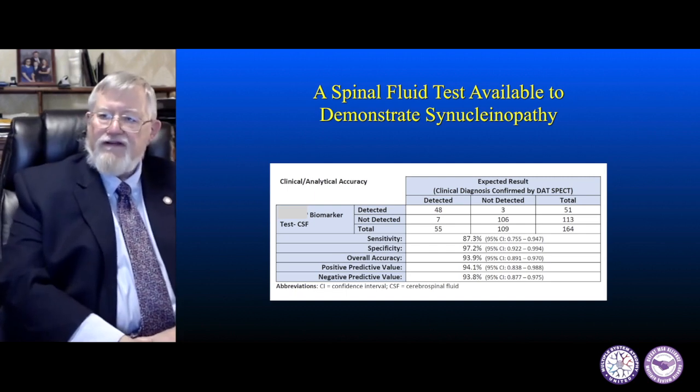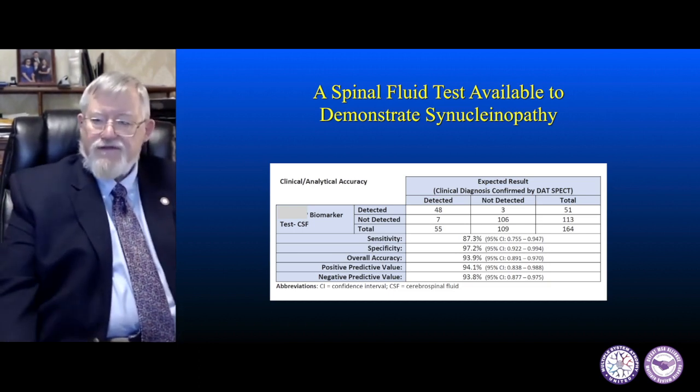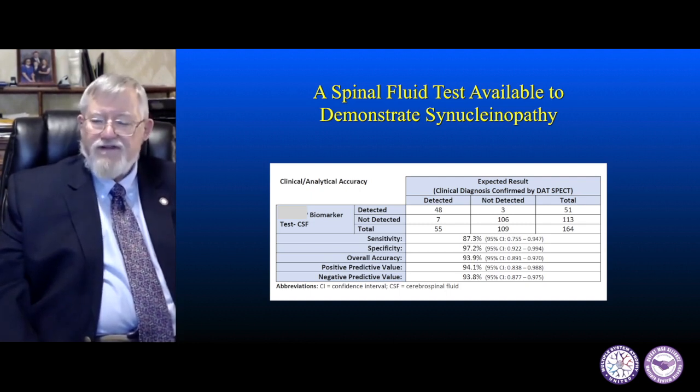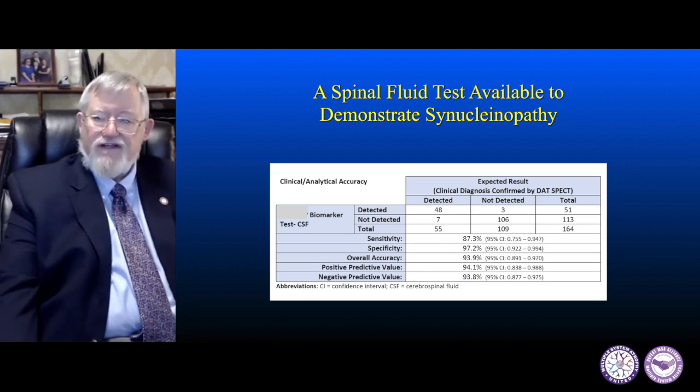And people were already doing tests like this in spinal fluid, and it's available now. And again, it does pretty well. You see all these high statistics for specificity and pretty good sensitivity. And this test was just, and still is, just determining that there are, in fact, aggregates in the spinal fluid that can seed and produce protein aggregation in solution that's an alpha-synuclein aggregate, but not what particular alpha-synuclein aggregate it is.